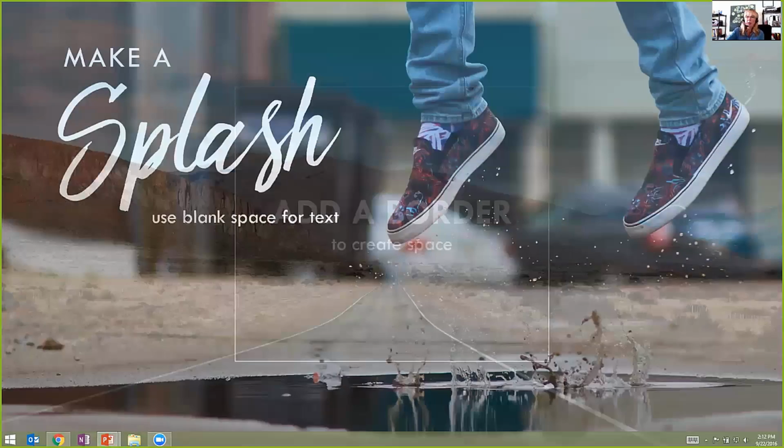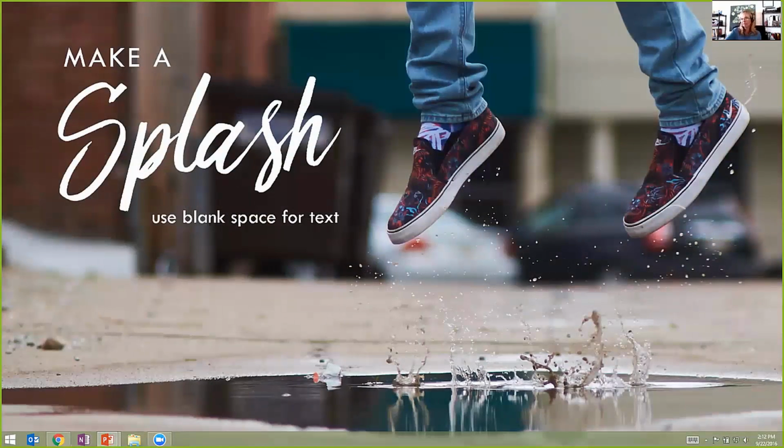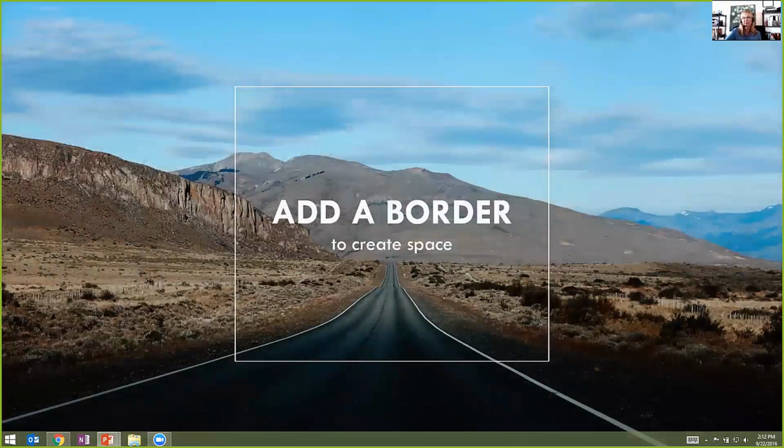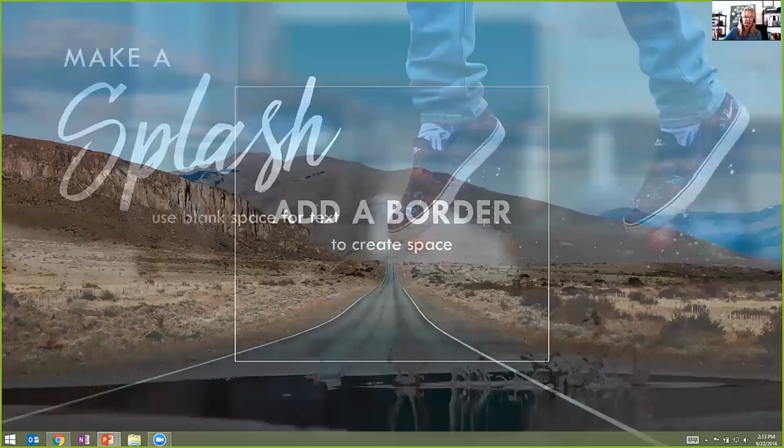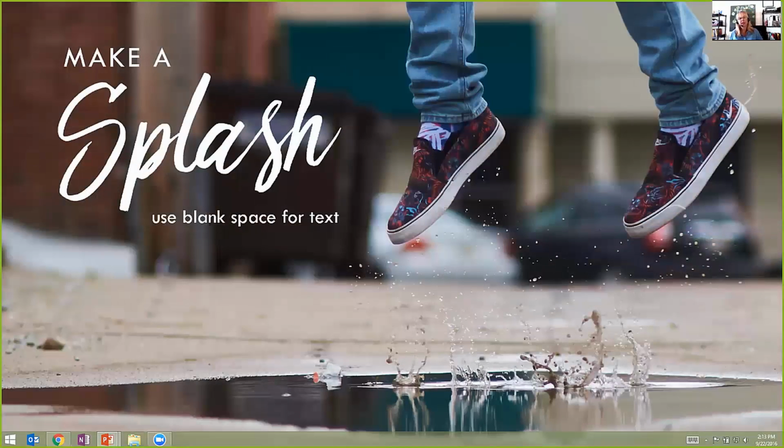So Julie, with that last example, in a way, you're forcing negative space onto a layout, onto an image, right? You're basically manufacturing space, making our own. And in this case, using the negative space in a photograph for text. This is very common. We may even talk about this in a future webinar, but it works effectively.